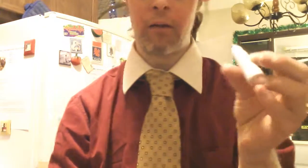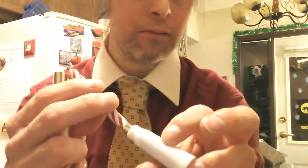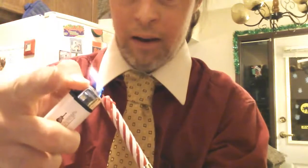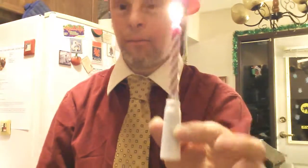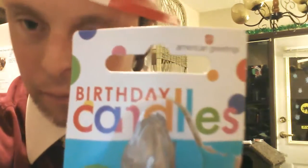So how to orchestrate this? All you gotta do is put your finger down to here, so you can flick it as you light the candle, like this. So you stick it in. You light it, and you flick it, and it turns itself on by lighting the candle. And then to turn it off, it's quite simple. Hold it here, as it blows off the candle. And then it stops the singing. For those who want to see the package, this is the package you're looking for. And that is how you do the happy birthday singing candle trick.